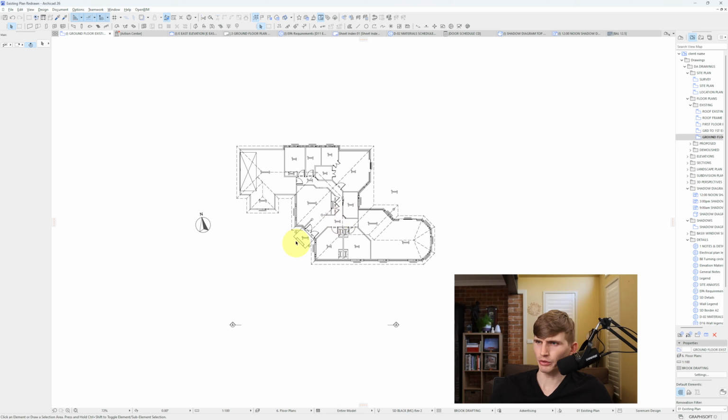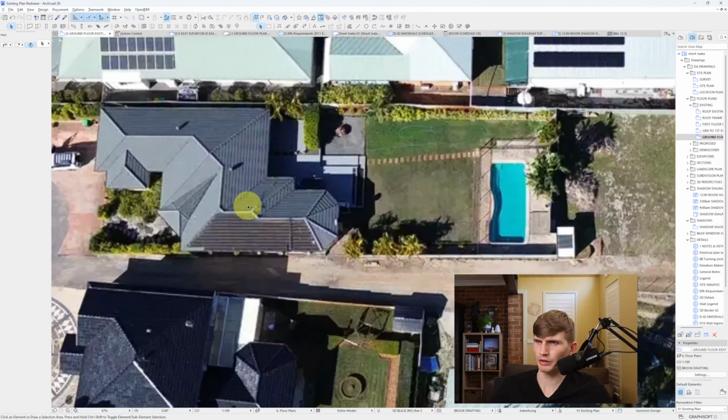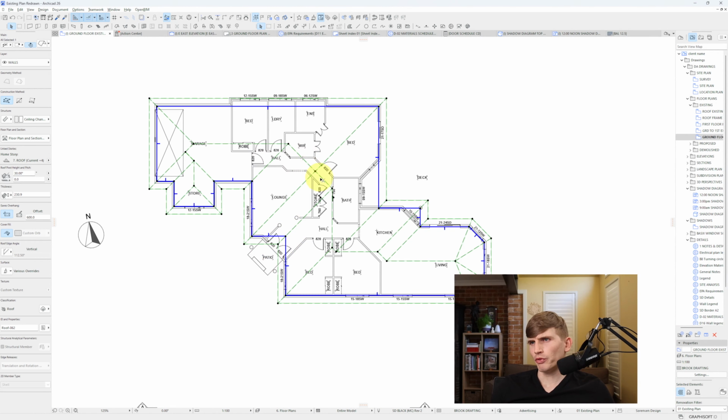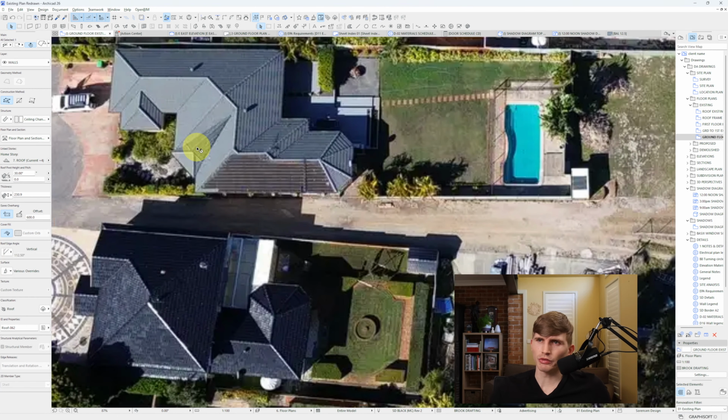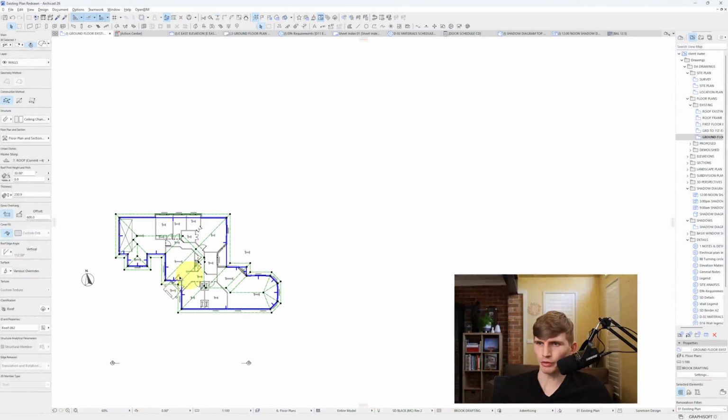So if we're now to compare this, where we've got a ridge comes up to an apex point just here. Let's see what it looks like in our aerial. Yep, it all meets up to an apex point just here. Then we have the hip come down and then across through here. Roof, yep, comes down and comes down through here. So that just leaves us with these 2 other little ancillary roofs just here. These should be relatively straightforward and easy to make.